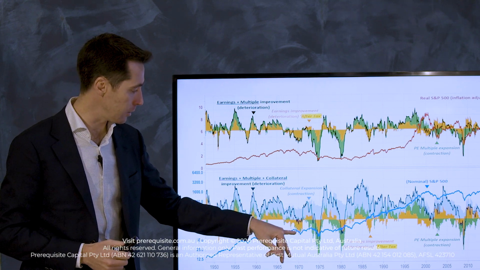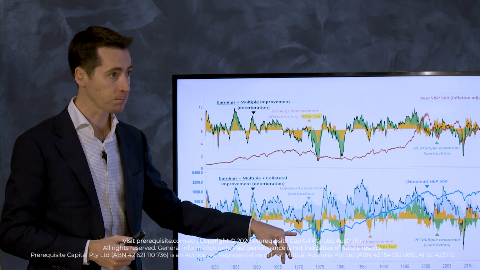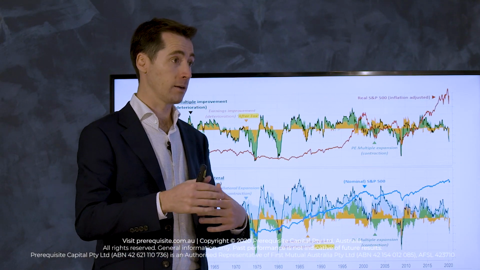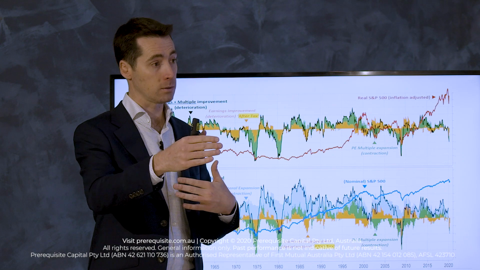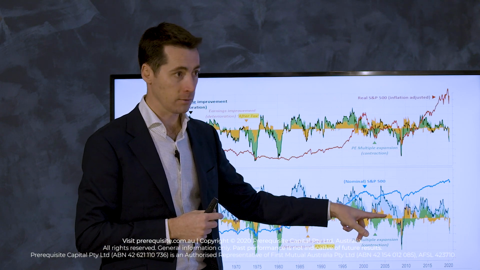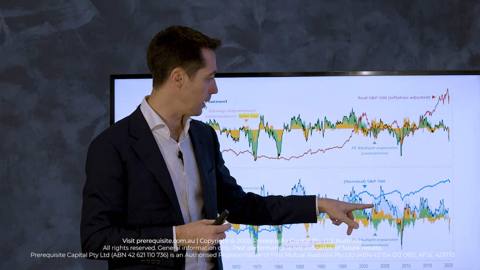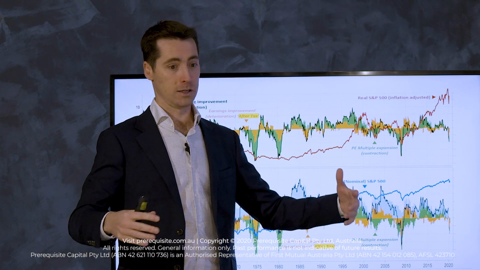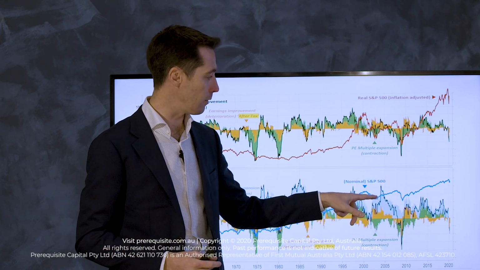So when it's negative, that's usually when we have negative performance in the equity market. When it's positive, it's usually positive performance. You can actually get, like here, from 2003 through to 2007, a net negative drag from valuation multiples, staying constrained or even depressed. So the green is negative. Earnings were positive, so there was a positive earnings cycle contribution, but just a massive expansion of cash and collateral in the economy. So that production of assets just went nuts. And that was actually the biggest driver of this bull market from 2003 to 2007 in the US.